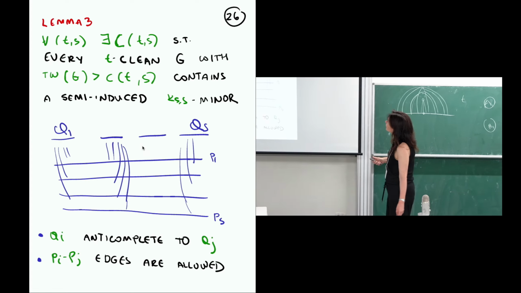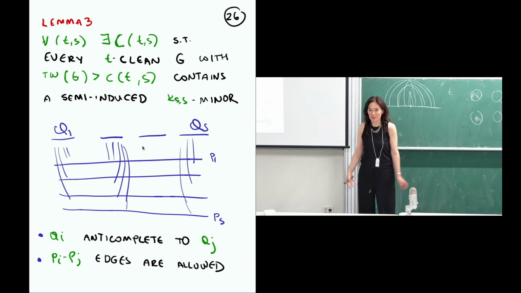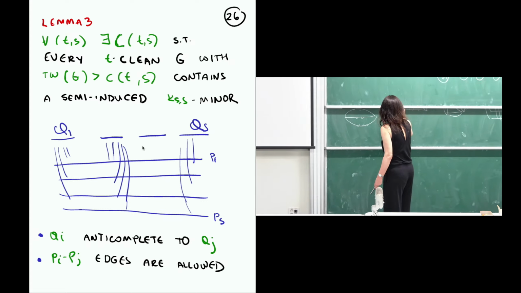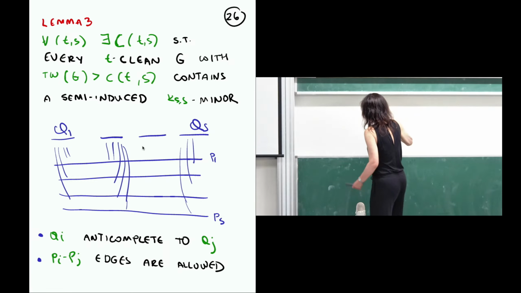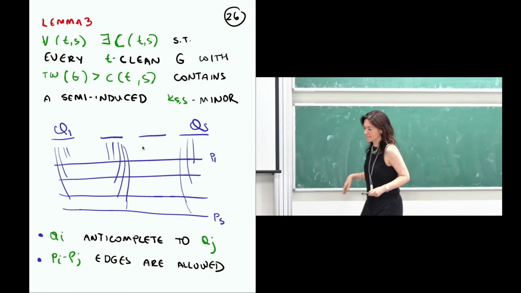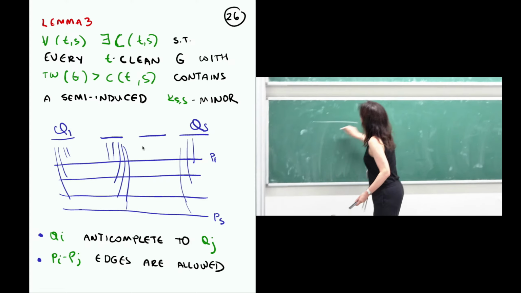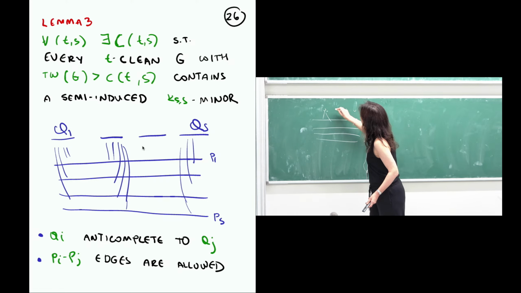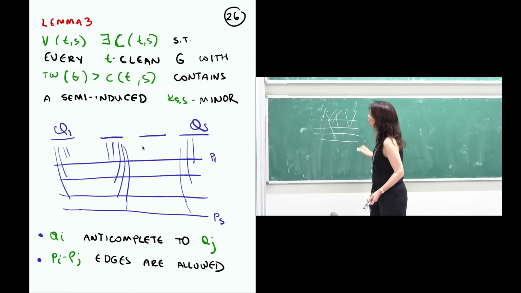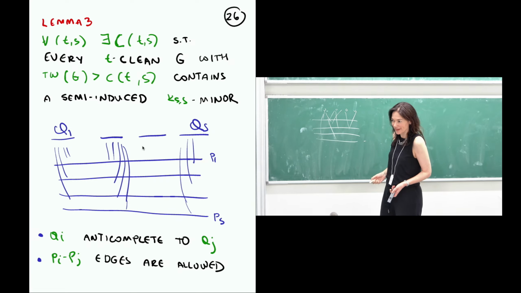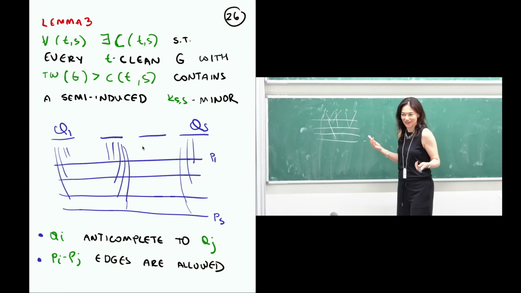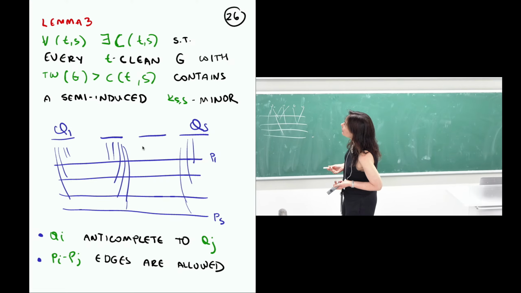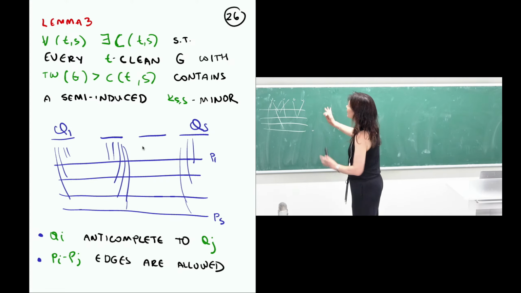So now we pull out of our pocket another lemma that we proved in the course of this project. Remember, I told you that if you have this picture, a bunch of paths anticomplete to each other, and a bunch of vertices, each with neighbors in each path, then we understand what they have to contain. We cannot prove that you always must contain that, but we can almost get that.